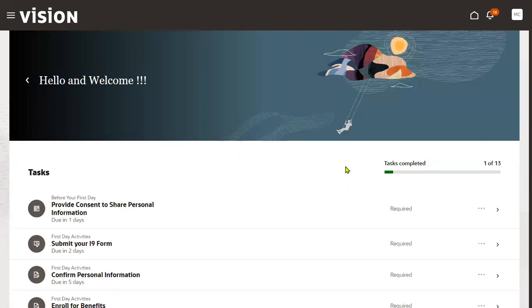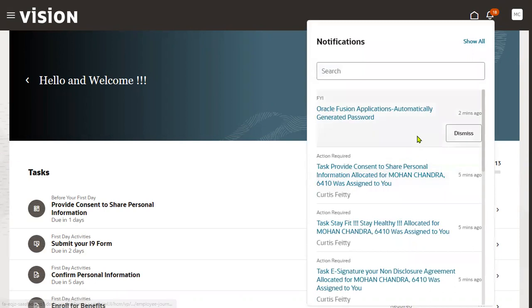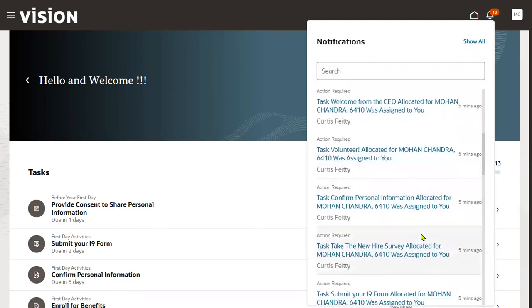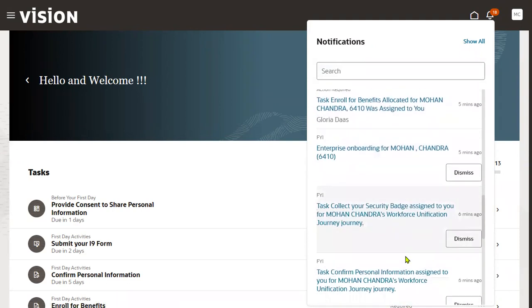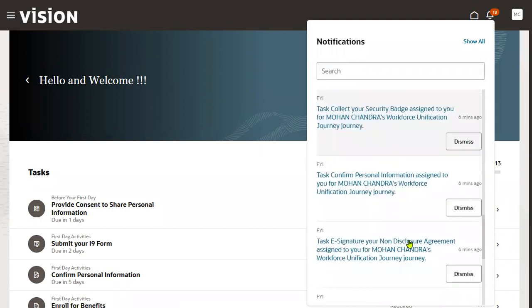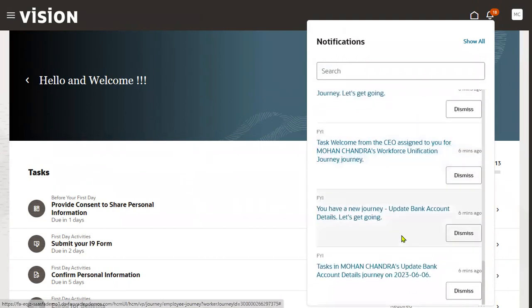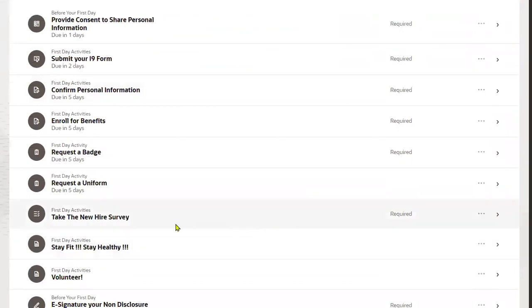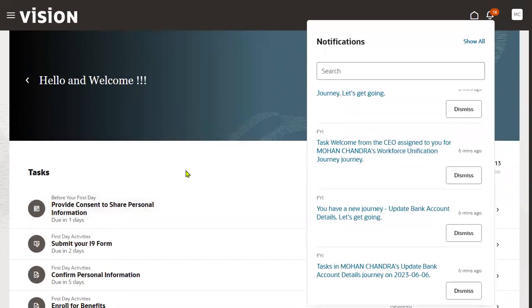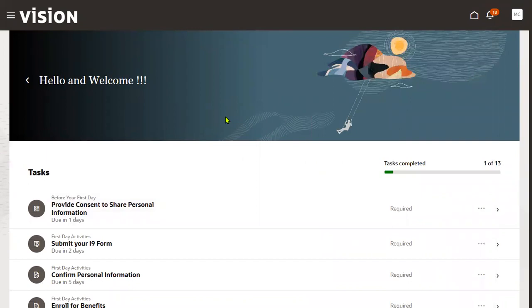Instead of the earlier checklist, going through the notifications and going one by one, journeys will give a more GUI-based application for the employees to go through. It will be more helpful for them to provide the information as the organization expects. Okay, so this is about the journeys and checklist concept. Journeys we'll try to discuss in another session. Okay, thank you.